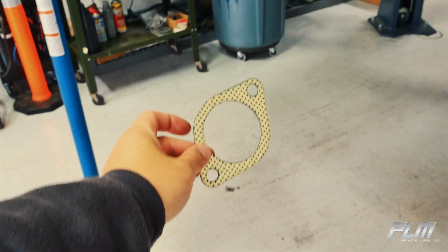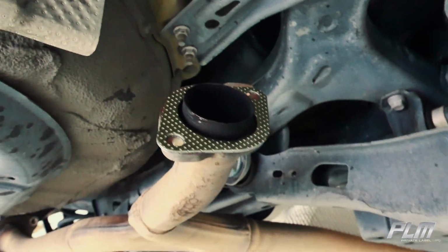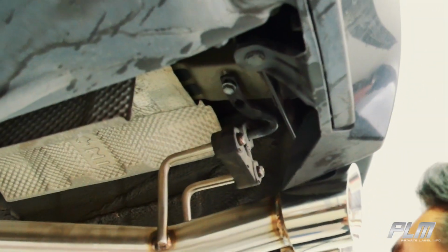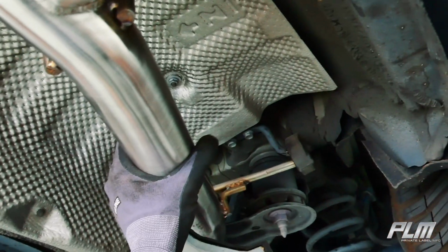And then these are the new provided ones. So you just go ahead and put it there. You can feel free to put the exhaust hanger on first on that side, doesn't matter. We're just doing this side first. Personal preference. So tighten that down, which Nathan did off camera. And then put the exhaust, once again, he's doing it dry.